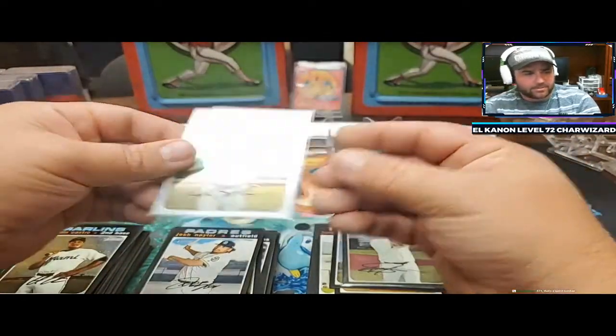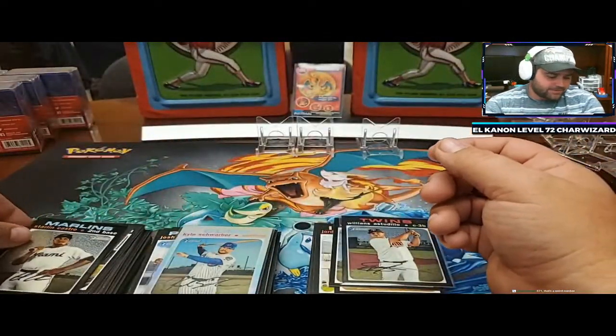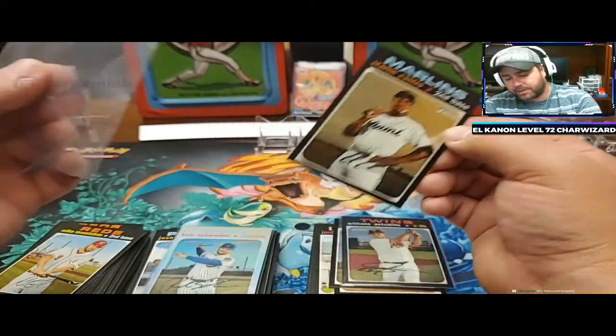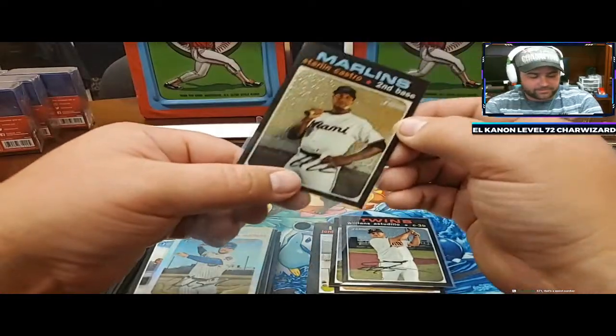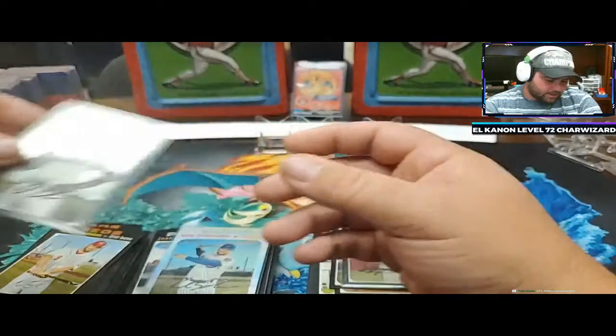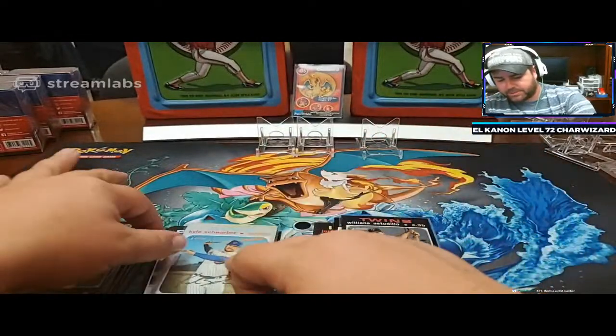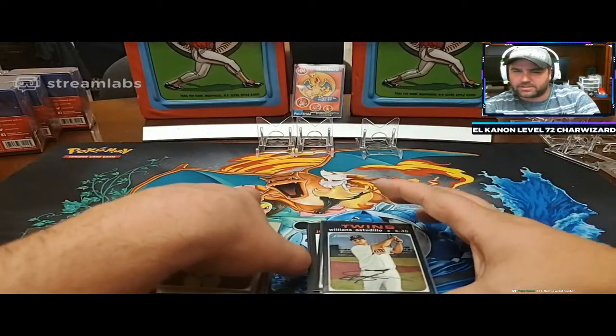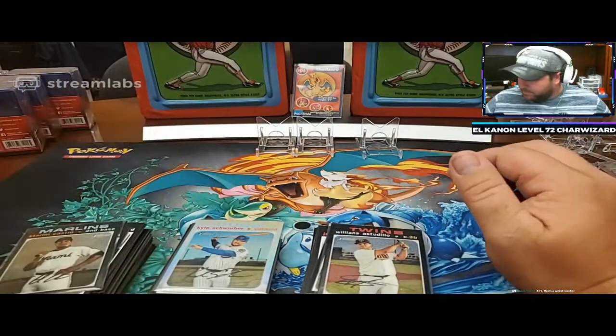Kyle Schwarber. Very nice numbering. 571. Yeah, it is a weird number, isn't it? I think they're doing it because this is the 71 design, I believe. Because you can get the white borders are numbered to 71. Or maybe they're numbered to 70. No, they're numbered to 71.